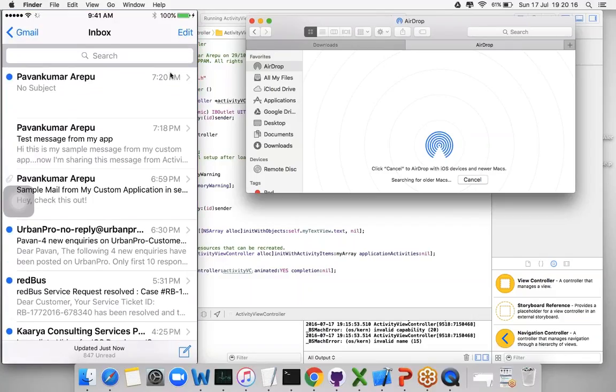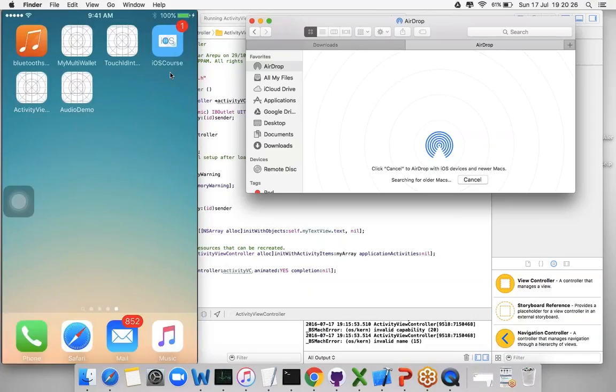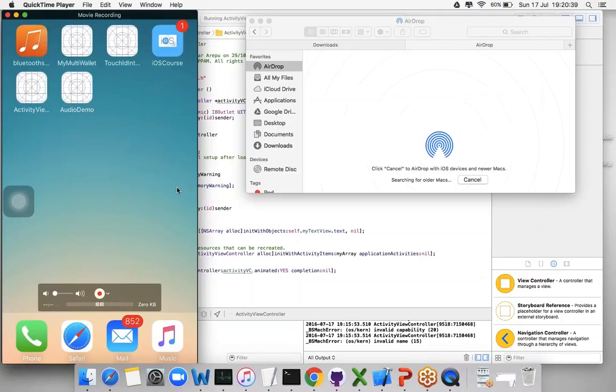It's received, isn't it? What's the subject here? The subject is just keep on loading it. Yeah, allow iOS means we can successfully send or share some information, some text message or audio file, whatever it is, to any other files, isn't it? That's it. And now our next topic is SMS. How to send an SMS. Let's go there.